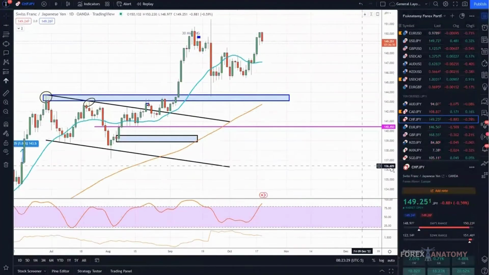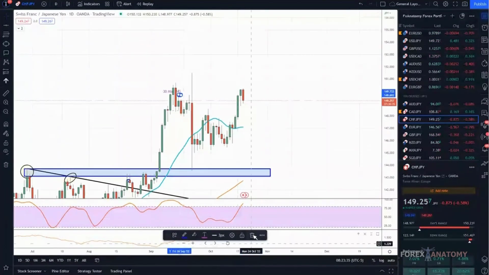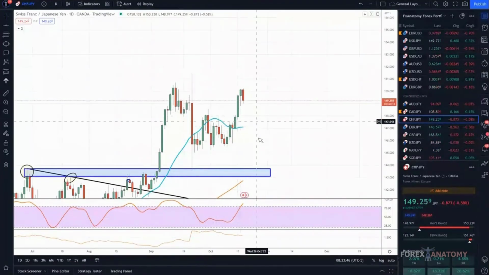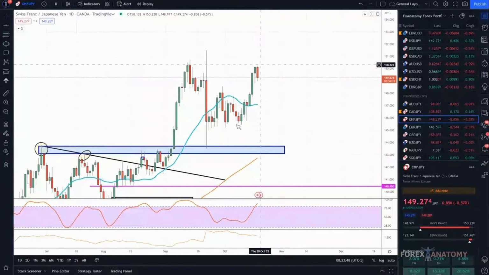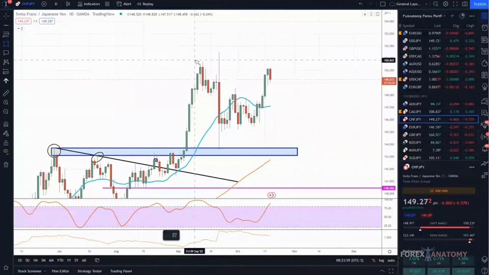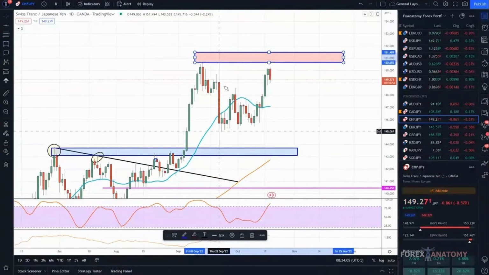Looking at the daily chart, and as you guys can see, even from here, let me delete this. We see price has been in this consolidation phase for a few weeks now, and is retesting these highs again. But you can see that a range was defined by this level right here, where we have this wick candle right here, and this high right here. Let me just draw it in. This high right here.